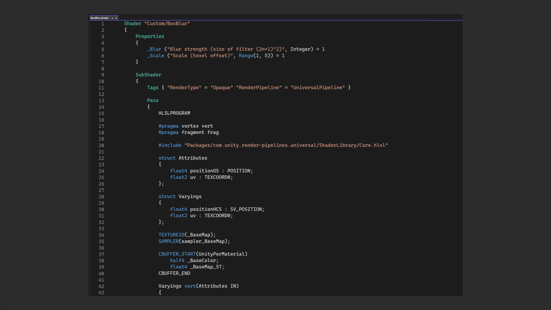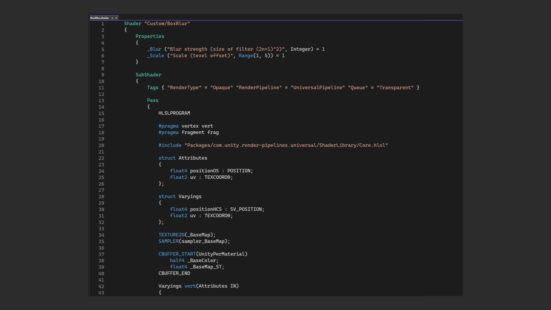In the subshader, we need to update the tags. By default, the shader is opaque. You may think a blur needs to be transparent, but actually we'll be creating an opaque object based on the things behind it, so it can stay opaque. However, we want it to be processed after all the other opaque objects, so it will need to be added to the transparent queue. So we update the render type to set the queue as transparent.